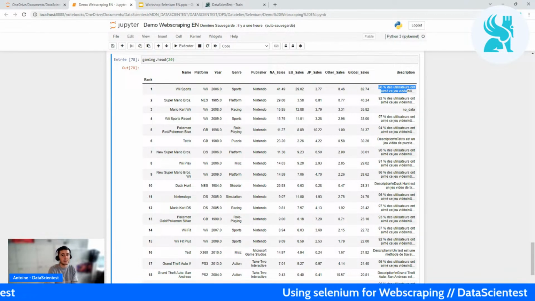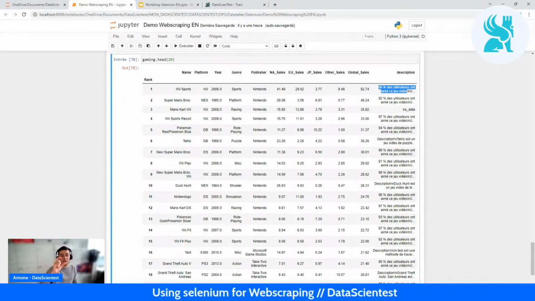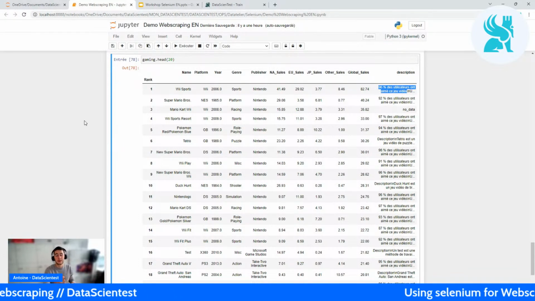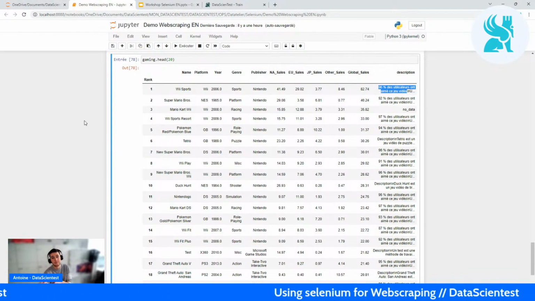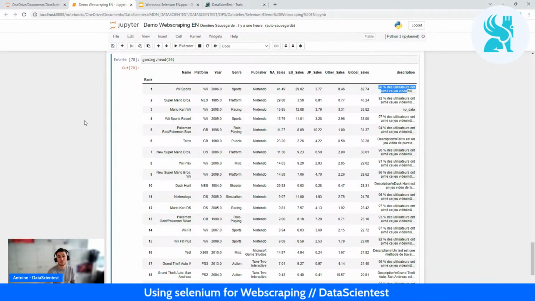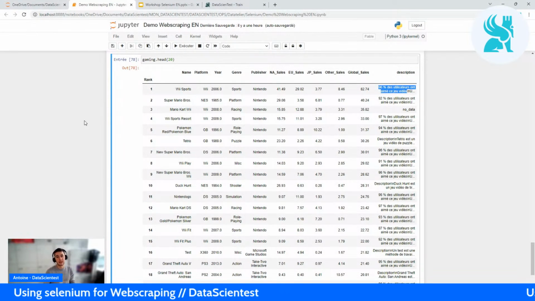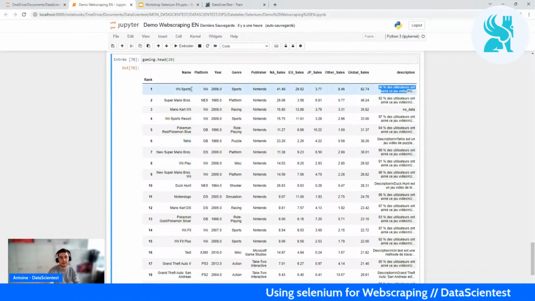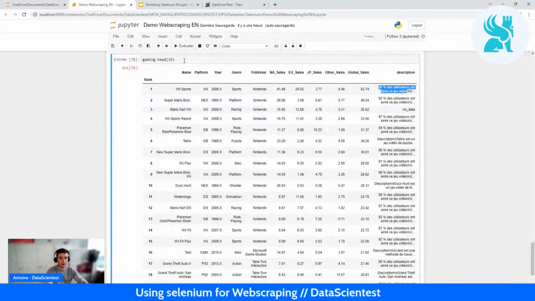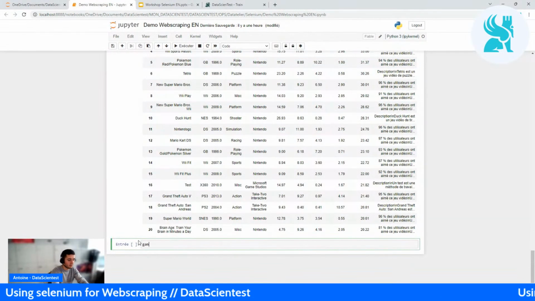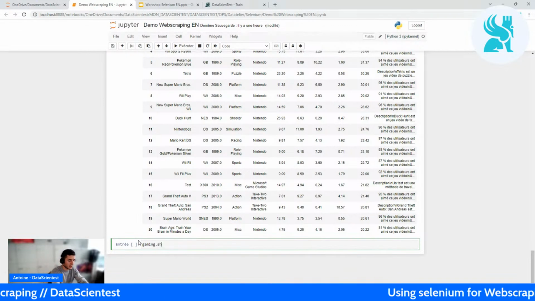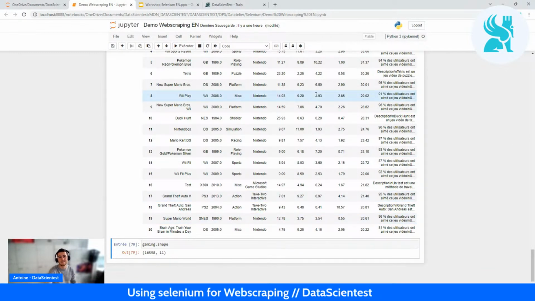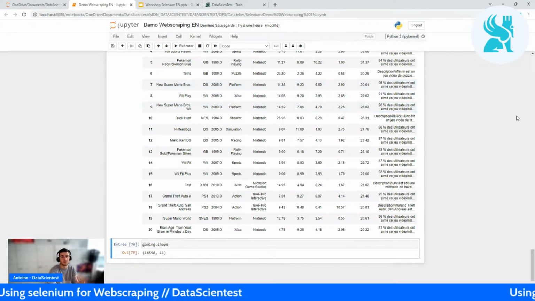But it's exactly the same for the website. If you just want to obtain a little information on a website, don't use a Selenium bot, sorry, because it will be too long for a task that could take 10 minutes. It's really for a huge data set that you want to create. And here, the data set, how many lines are there? I think there are more than 4,000 lines. Dot shape. Oh, okay, 16,000 lines. If I do it not with a bot, it will take too much time.